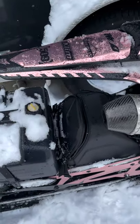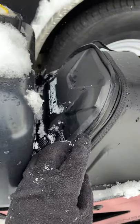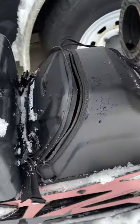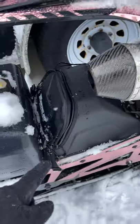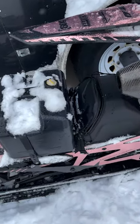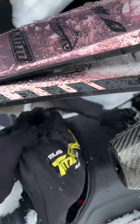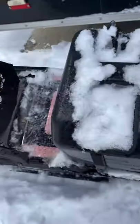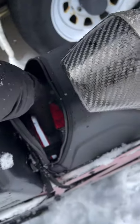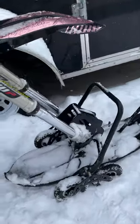I've got the Timber Sled tunnel bag here — it takes a lot of weight out of my avalanche bag and off my back, which is great. I don't keep anything I want on my body in here, so shovel, beacon, and probe I obviously keep on me. In the tunnel bag I keep the jump pack, the Timber Sled tow kit — we've broken down in the backcountry a couple of times and had to tow people out — and the Timber Sled tool kit, since tools are heavy to carry on my back.